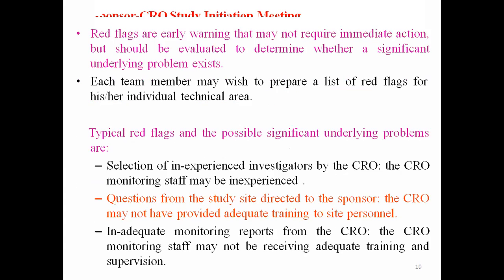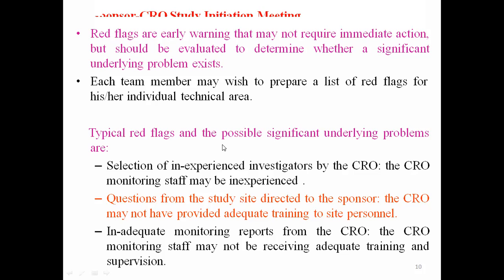So the next thing is red flags. Red flags in the early warning may not require immediate action, but should be evaluated to determine whether a significant underlying problem exists. At the early stage, if any kind of problem has been raised, what are the consequences? Because of those early stage problems, what consequences may we see? That has to be discussed. Each team member may wish to prepare a list of red flags for his or her own individual technical area.